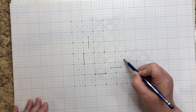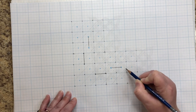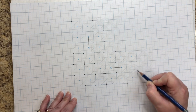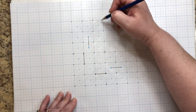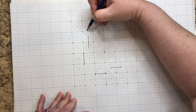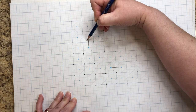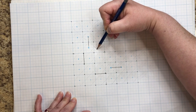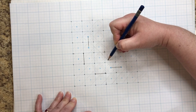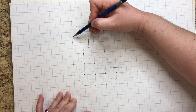These diagonal lines represent a grid within a grid — this is a different technique than I'd been showing in some earlier videos, and I'll get into that as we go deeper. If you're OCD you can certainly use a ruler, but you don't need to because these lines are going to be erased. When doing grid lines, dots, or any layout lines, do it lightly so you can erase them — they're just guidelines to help you lay out more intricate details.